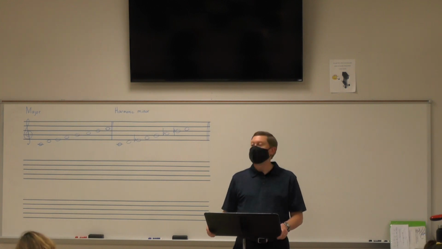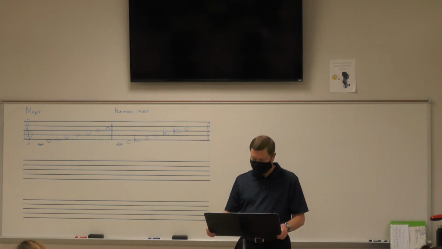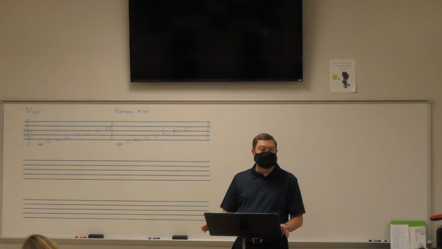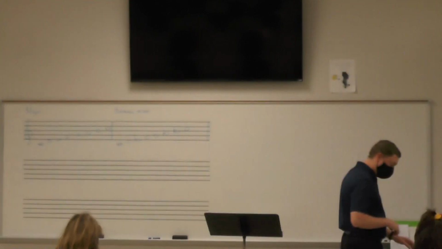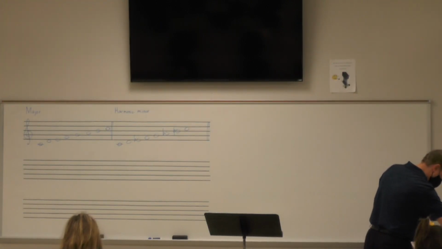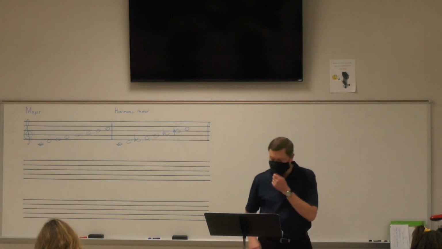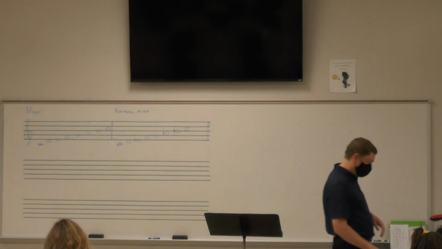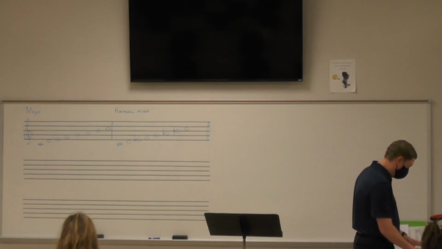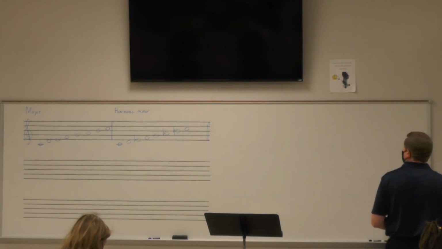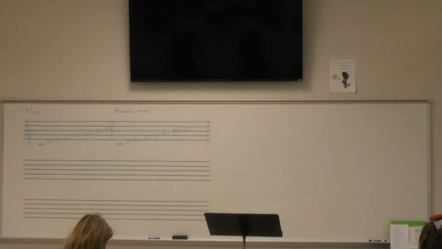So the Roman numeral system for seventh chords is pretty similar to that for triads. And I like to show the green table on the bottom of page 61 in your book. I think that's very informative, and it's kind of a time saver. Most people say a picture is worth 1,000 words, so I'm sure you don't want me to speak 1,000 words in class today. So we'll start by looking at the picture on the bottom of page 61.